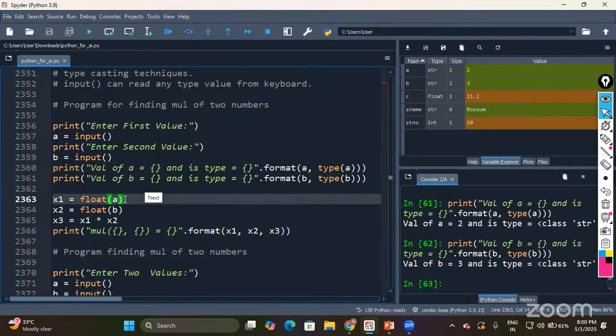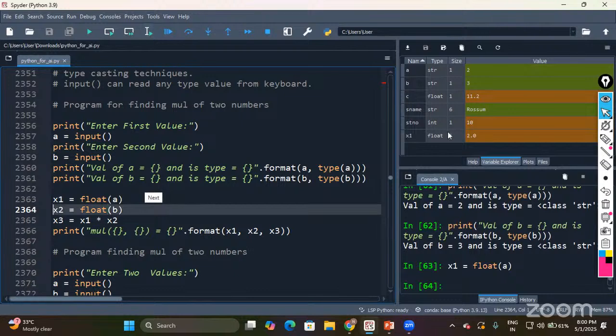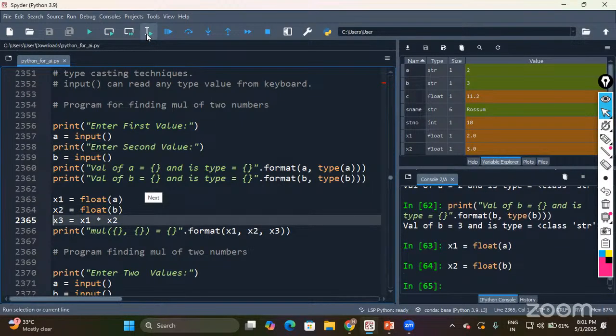And which value gets stored in X2? I know it is float, but I want the value. 2.0. Good. X1 stores 2.0 and the type is float. X2 stores 3.0. Perfect. You see in the variable explorer, the values for X1 and X2 are 2.0 and 3.0.